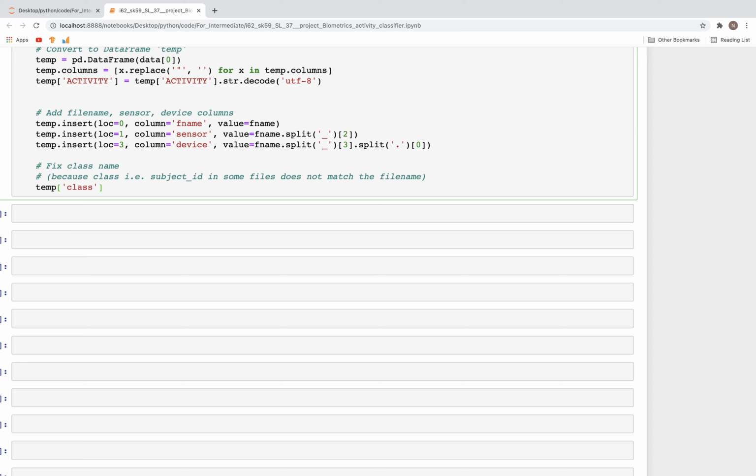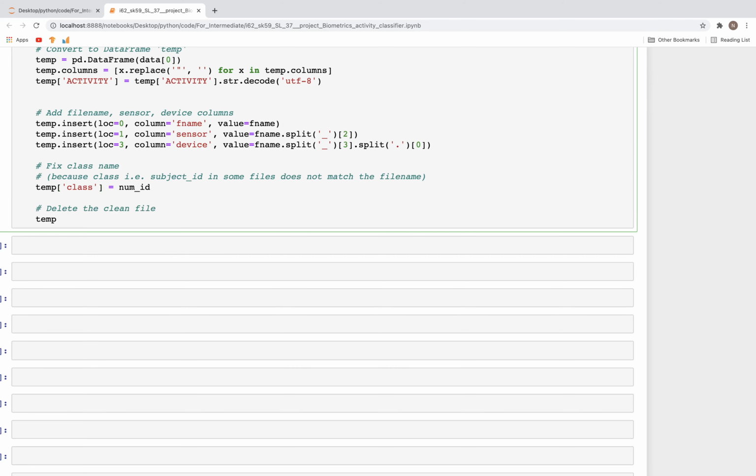And finally, delete the client file. Once we are done with getting all the information from the new file that we created above, we can go ahead and delete that. The reason we are deleting it is that if the data set is large, it will consume a lot more space, so we don't need to keep that.